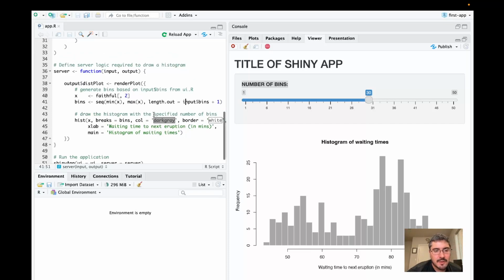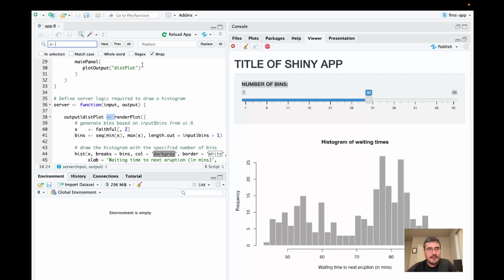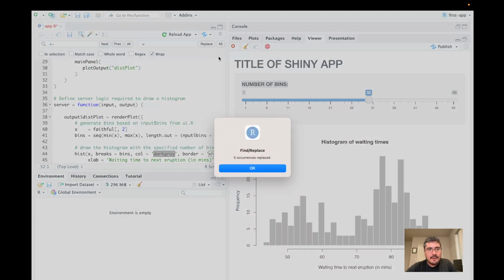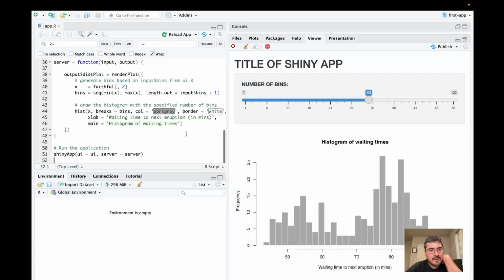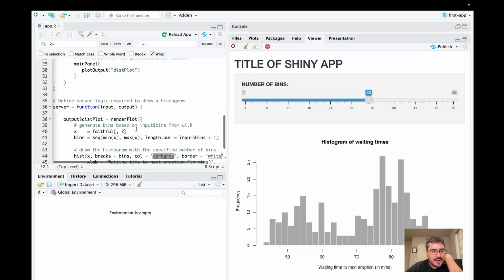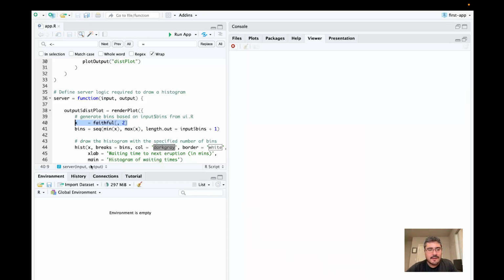Okay, great. So we have the histogram of waiting times. Let's see, what is this actually doing? First of all, I want to get rid of these assignment operators. Essentially, I am getting the faithful data set, which is already in R. Let's just close this and see it really quick.